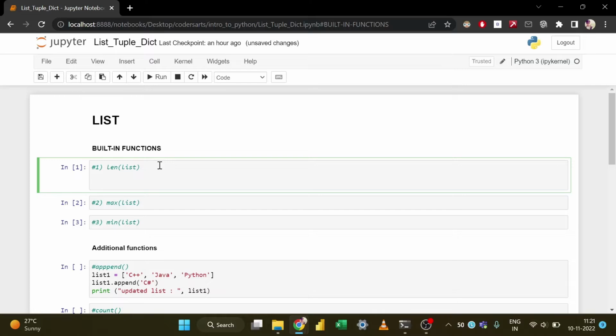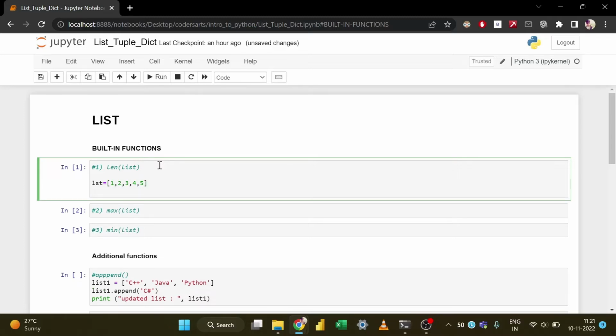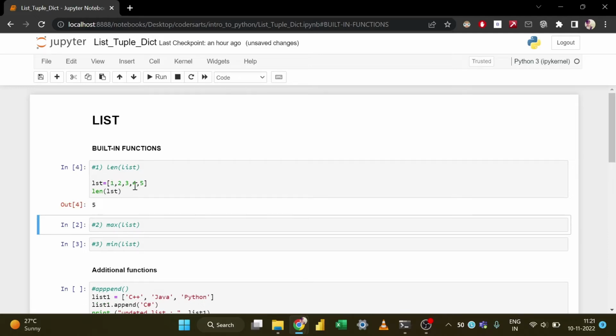Suppose I have a list, lst, which contains 1 2 3 4 5. If I want to know the length of this list, I'll write len(lst). The length of this list is 5, as simple as that.